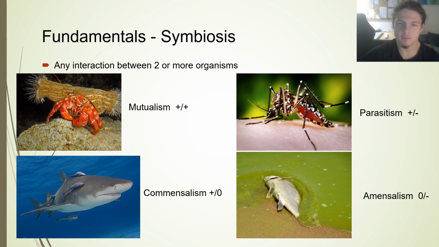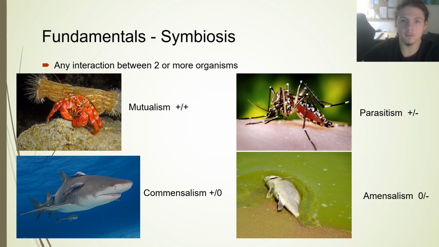Mutualism is a type of symbiosis wherein both organisms get some sort of benefit. For example, a hermit crab and a sea anemone engage in this kind of symbiosis. In this interaction, the sea anemone benefits by getting to eat the scraps of food left by the crab, while the crab benefits by getting protection from the sea anemone because it is less likely to be eaten by a predator if it has a stinging animal on its back.